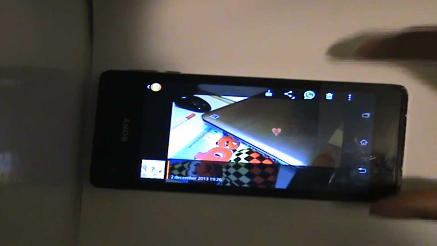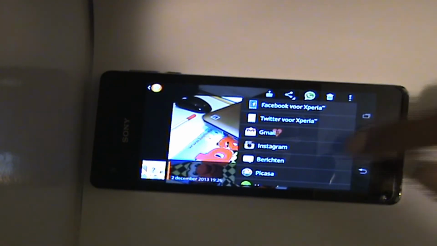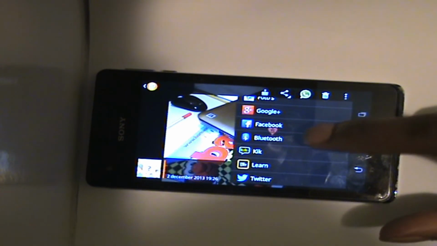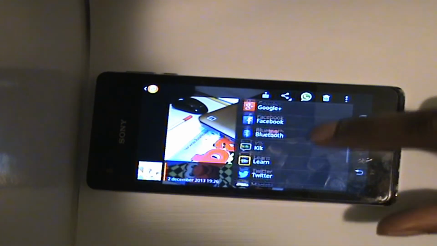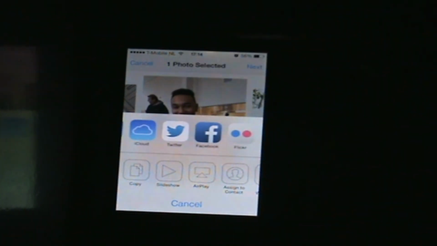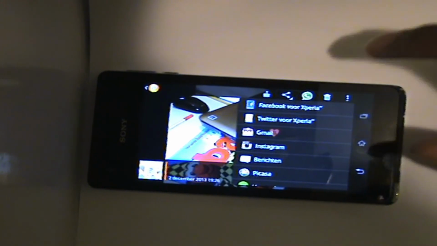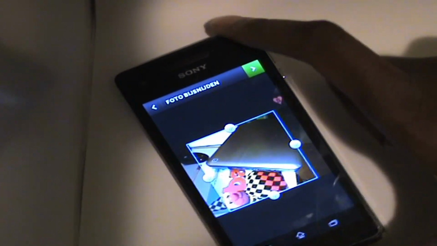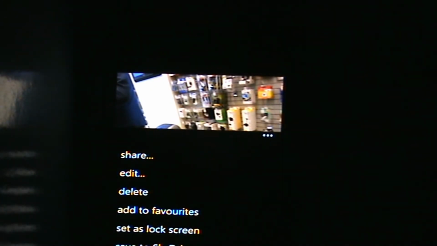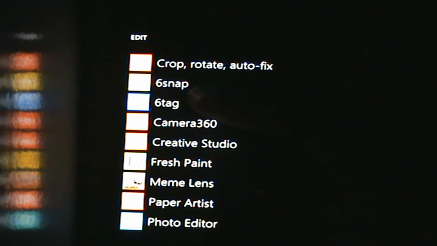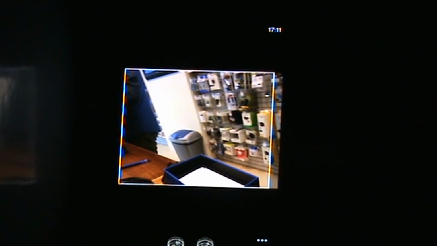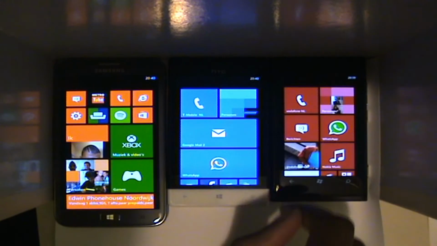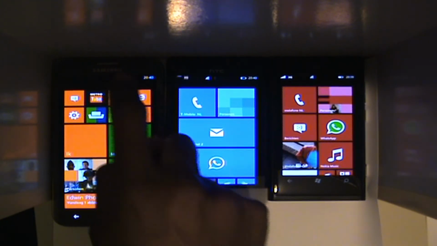into the order in which you've installed apps. It lets you share pictures with all of those apps that have to do with it, just like you do on Android. On iOS, you are still restricted, and it's things like that that just give Windows Phone 8 the edge over iOS for me. And also, if you are coming from Android, it's easier to go from Android to Windows Phone 8 than from Android to an iOS device, because the two are just really similar. And all of those things combined just make for a fantastic user experience.